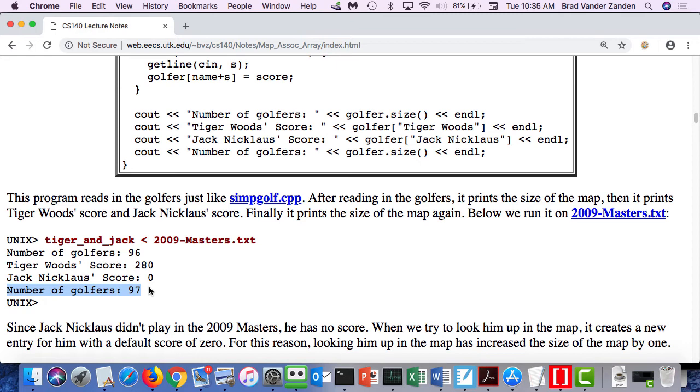This is the danger part: when you try to find a key that does not exist, it will be inserted using this square bracket notation. So use the square bracket notation with caution, okay? Because on a find, it will insert that key into the map if that key does not exist. So you need to be careful when you use it. As long as you are familiar with that caveat, go crazy using the square bracket notation.